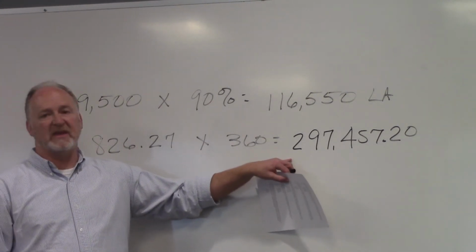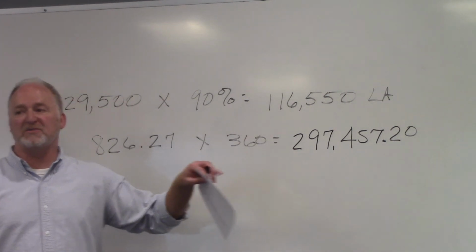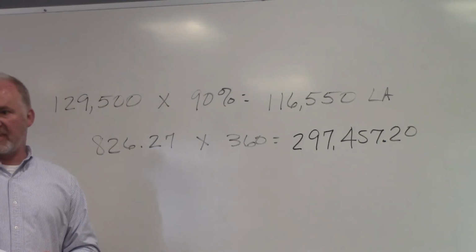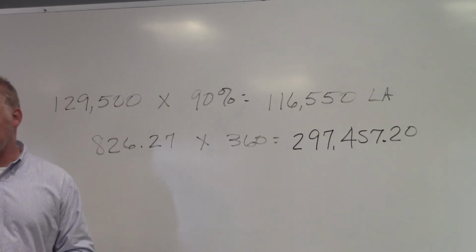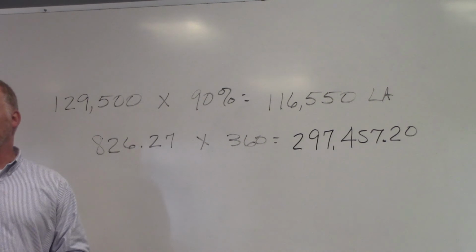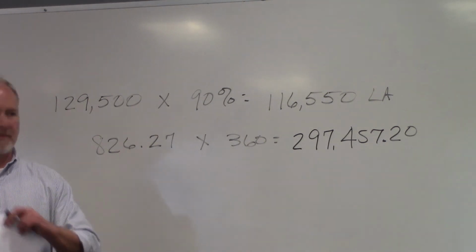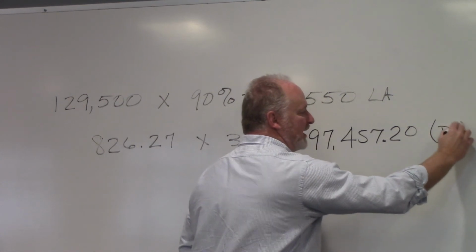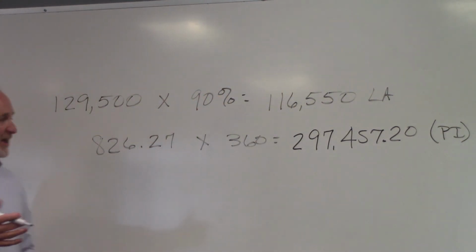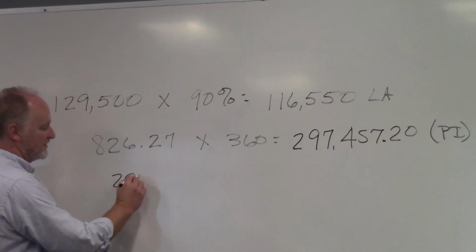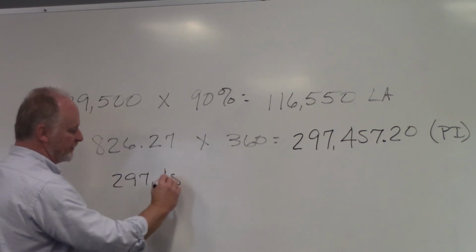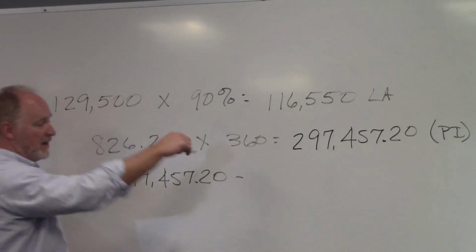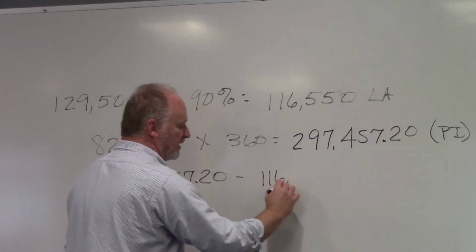Now, Marlon, tell me this. That number right there is our total what? Total payments over the life of the loan. Our total P&I payments, right? Yeah. And this question is asking only for the total interest paid over the life of the loan. So does this make sense to you? If I give you P&I, and I didn't give it to you, you had to work to get it. Does it make sense if I will simply subtract the original loan amount, that 116,550.